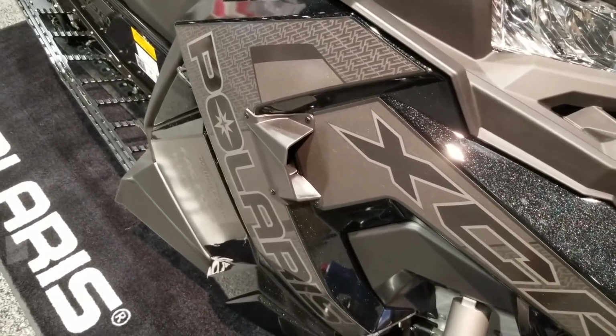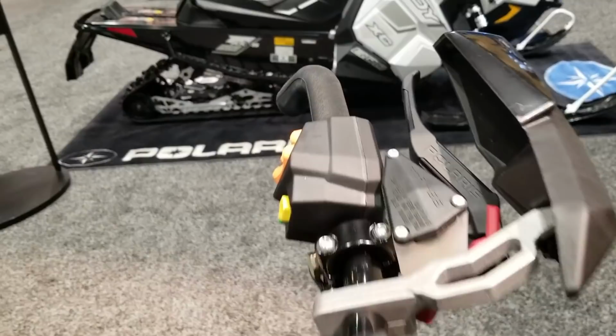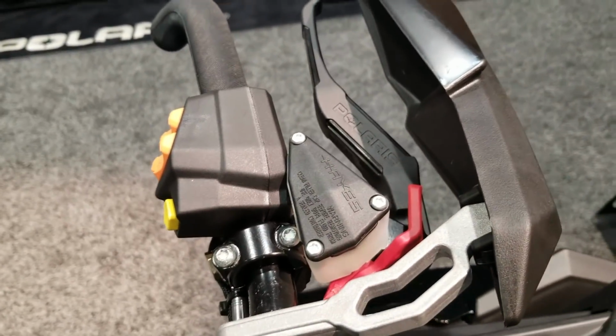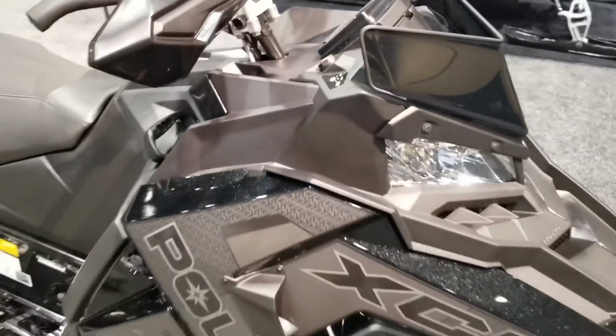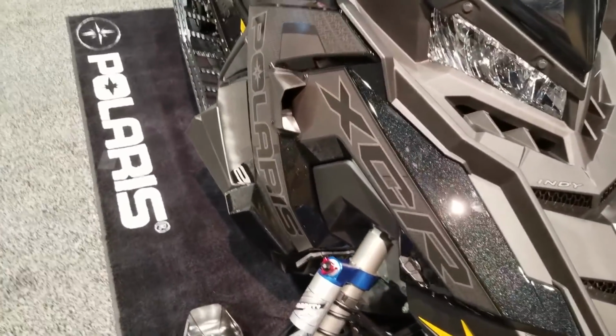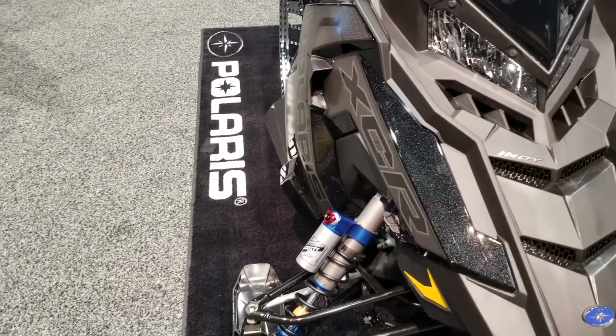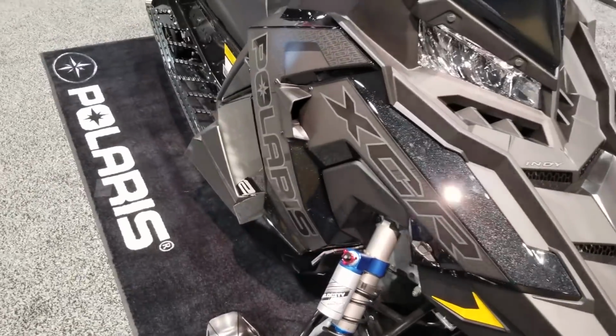There's also a heavy-duty brake rotor under there that goes along with excellent Hayes brakes. These things are just so fantastic. Polaris has always had brakes that are so pleasing to use, easy to use. I love the sound they make while you're slowing down. They have great feel, great modulation. I've never had anything bad to say about Polaris brakes, and these are the best that they've ever made.